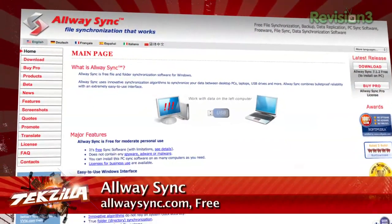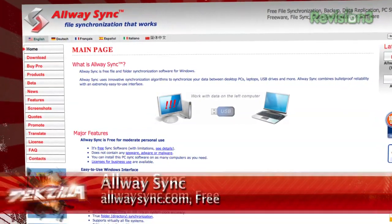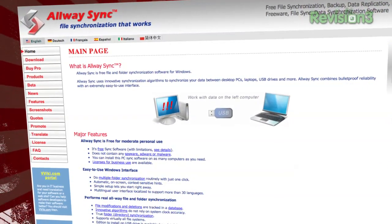But SyncToy is not the only solution out there. There's another one. This was actually clued into me by a viewer not too long ago, actually 6 months ago. It's called Always Sync. It's also free. Cool thing is they have two versions. They have one that you can download on your individual machine, and there's one that you can download and install on a thumb drive. So you just plug in the thumb drive to whatever machine you want, you double click, launch it, and it pops up.